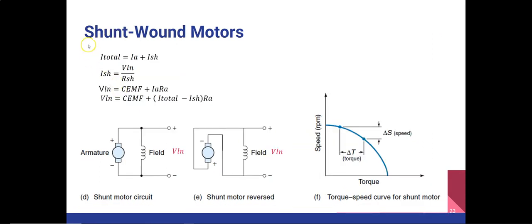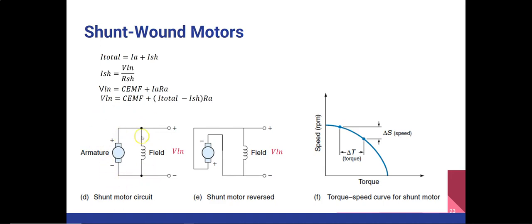Now next we have DC shunt wound motors. The DC motors in which the armature and the field windings are connected in parallel are referred to as DC shunt motors. And the variation in construction between the series wound DC motor, which we have seen previously, and the DC shunt motors results in some differences in their operation. And the most significant difference basically lies in their speed characteristics.